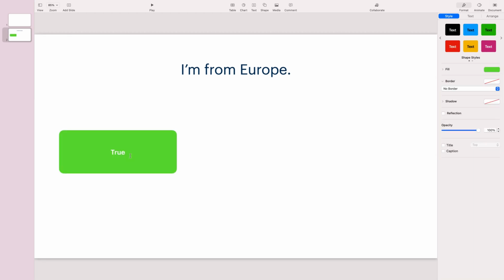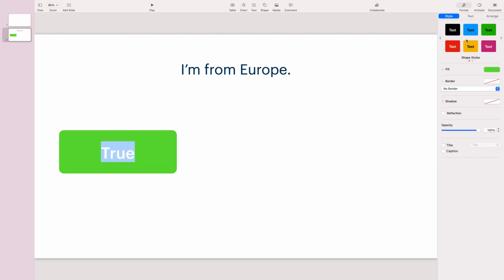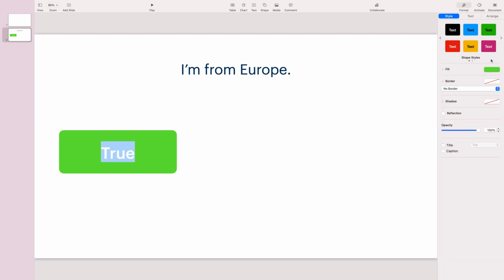After you double click the shape, you will be able to type inside. That's what we need. We want to type inside "True" and then we can even modify this text. We can make it larger. It's already white, so I don't need to change the color. Here it is. There are some extra features like shadows. We can experiment with that.